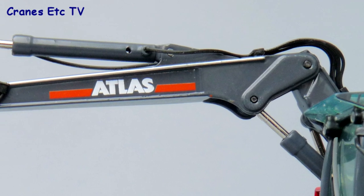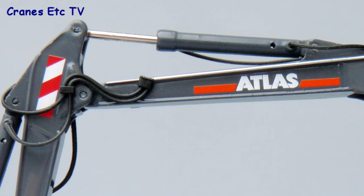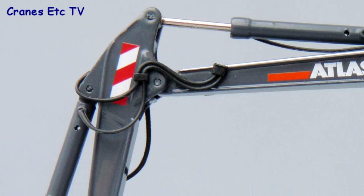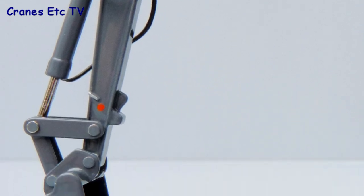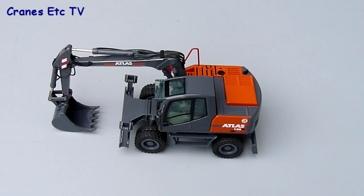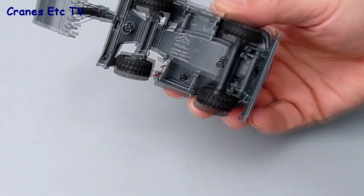There's plenty more hosing on the boom and the stick, and the rivets used to join the moving parts are friction rivets, so they're hardly visible, which is a good detail. And even the larger rivets used on the bucket connection are painted, so they don't show much either. As you can see, this is quite a small model. The real machine's only in the 15-ton class.